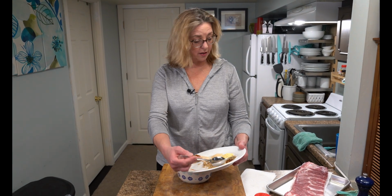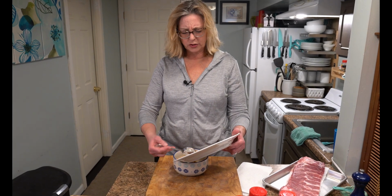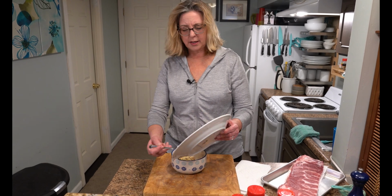I have, I think it's a full rack, half rack. A full rack is 2 of those. Cost me about maybe $15.